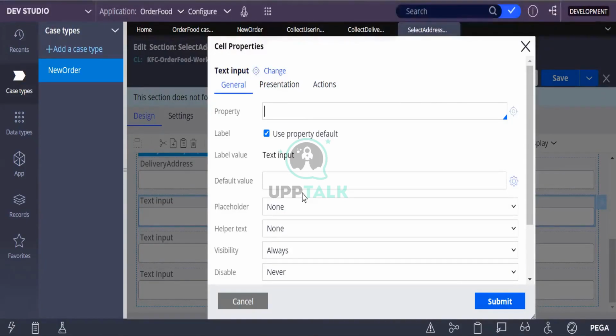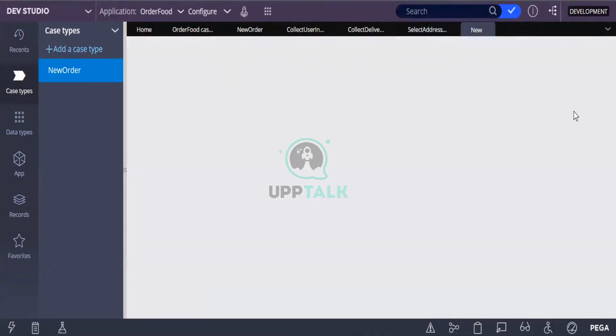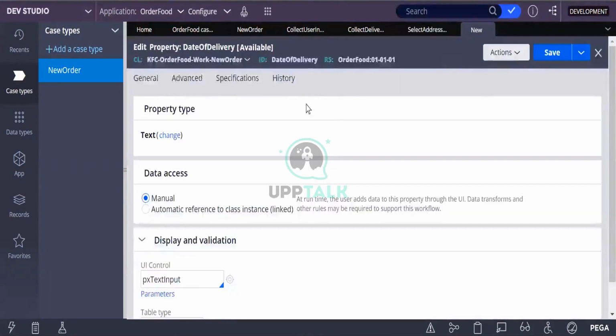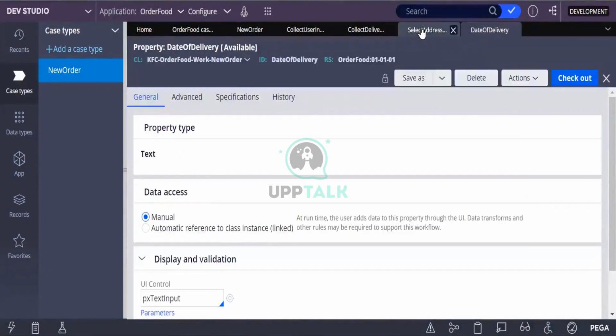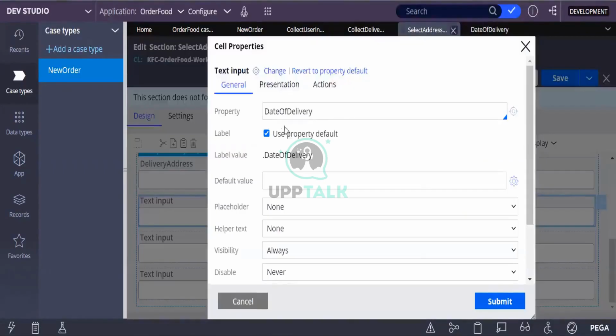Data of delivery. I'll give that, it doesn't matter. And it said externally how you have created the top property.